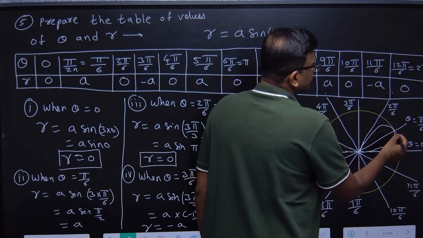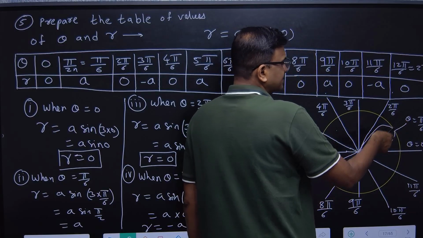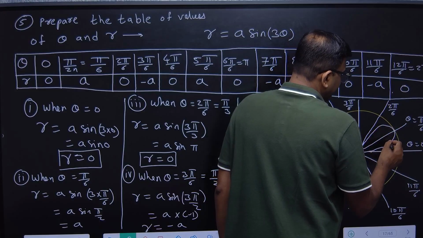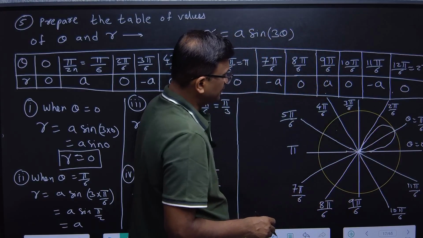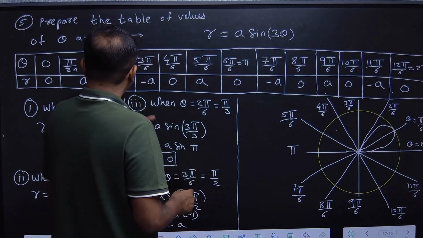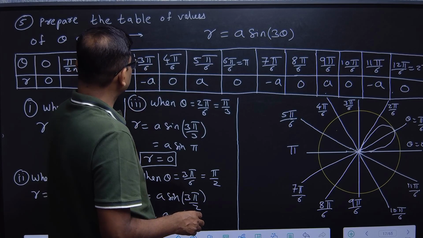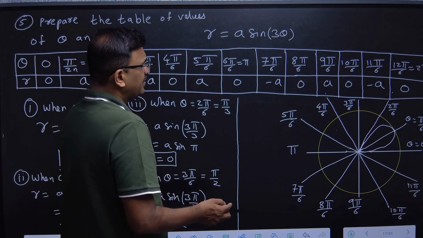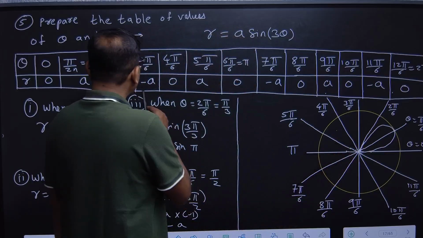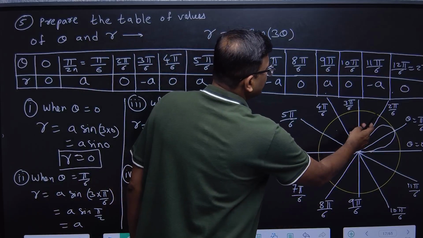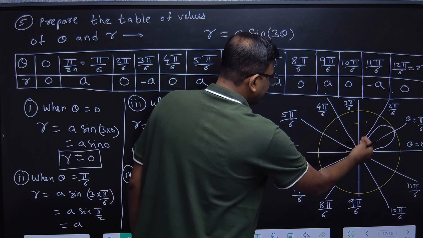And here at this point when theta is pi by 6, r is a, here we get a loop about that line theta is pi by 6. We get the first loop there. Then as the value of theta increases from 2 pi by 6 to 3 pi by 6, we can see that r becomes negative. So we are not going to get that portion in this part of the curve, but in the opposite quadrant in fact we'll find it.